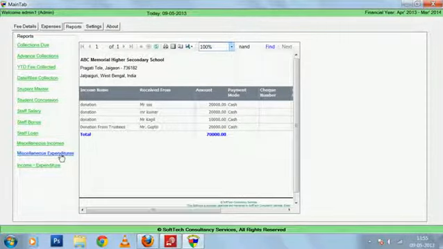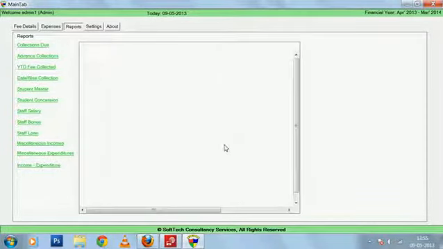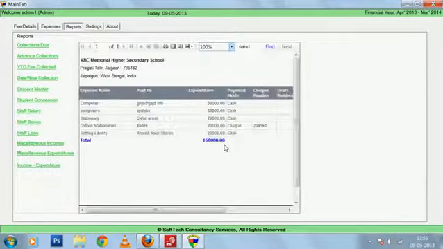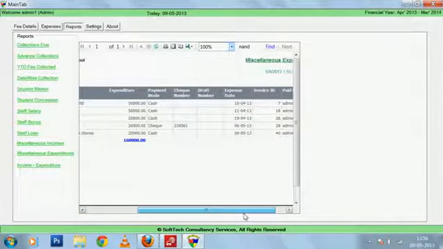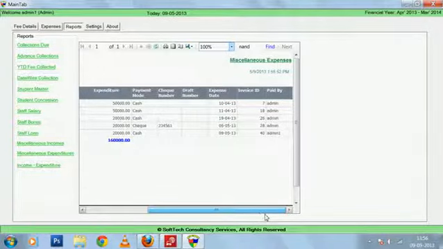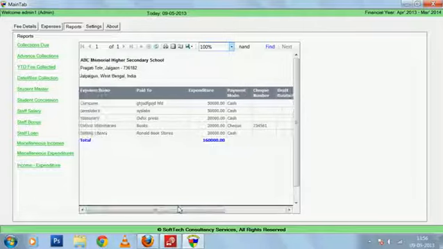We come to the miscellaneous expenditure report, which is almost similar and contains details of expenditures incurred by our institute. We have expense name, computer, Oxford stationery, setting library, paid to Ronald Bookstores, Books, Oxford Press, Syslab, etc. The total expenditure, the payment mode, check number, draft number, who paid it out, and the respective invoice IDs. So this is the miscellaneous expenses report.